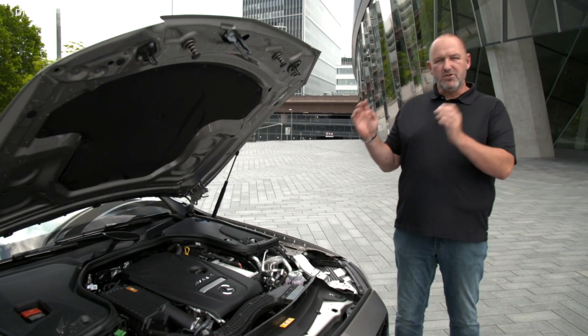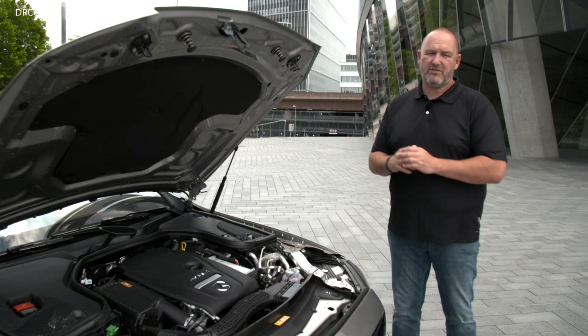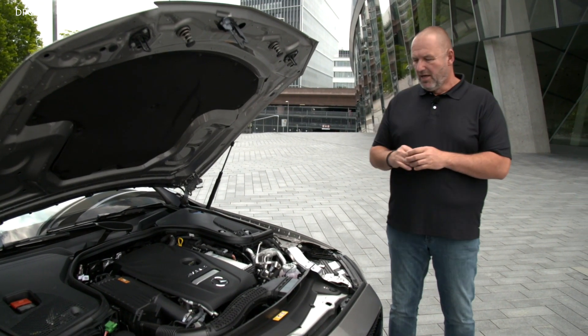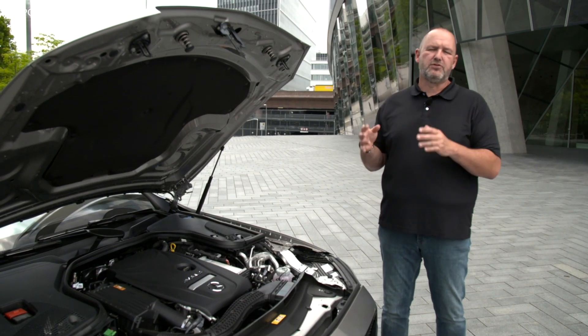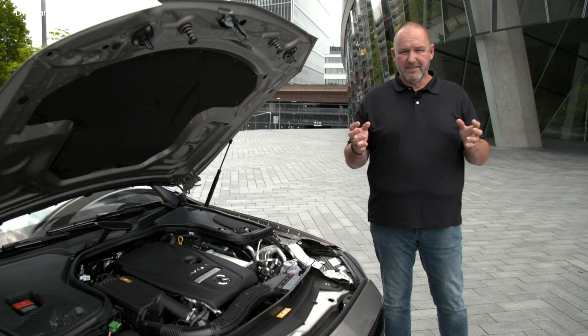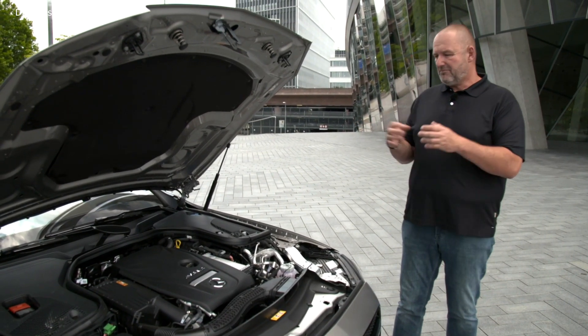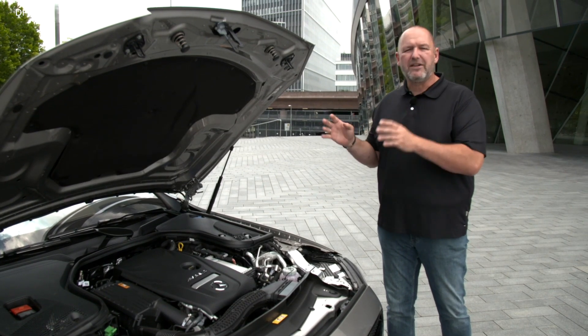The range of powertrains of the new E-Class is as impressive as with the predecessor, but a bit more impressive when we talk about electrified engines. You do find petrol and diesel engines with a power range between 115 up to 270 kilowatts. And on top of this you do find the AMG models, and they offer, as we used for instance the E63, 612 horsepower.